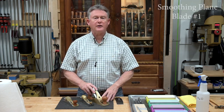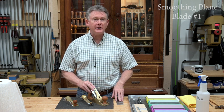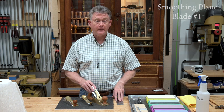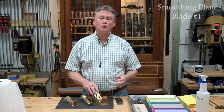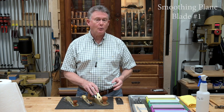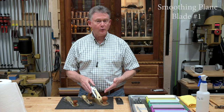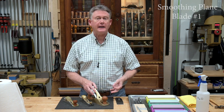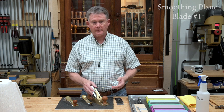This is a Lie-Nielsen number 4 smoothing plane. I have two blades for this bevel down plane. The blade currently in the plane has a primary bevel ground at 25 degrees with no back bevel, which combined with the 45 degree frog yields an effective cutting angle of 45 degrees because of the bevel down configuration.